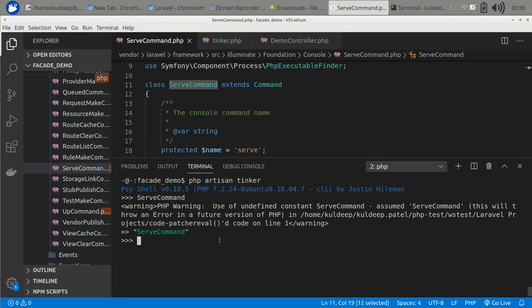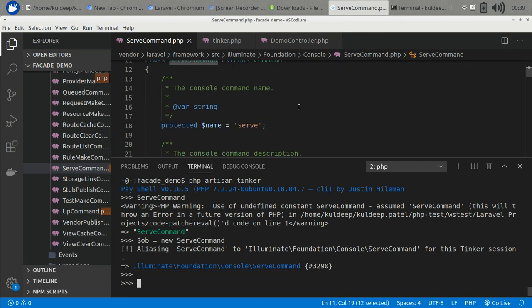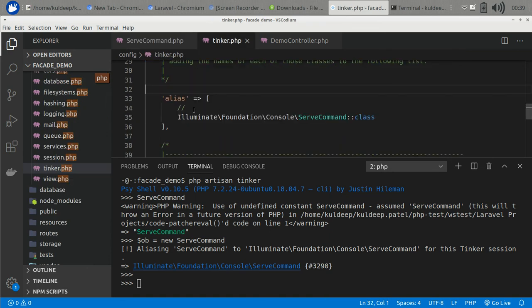Let's try to create an object. Okay, it is accessible and aliasing the command to this. We have the message now. Okay, so using this configuration, you can alias the vendor namespace classes.